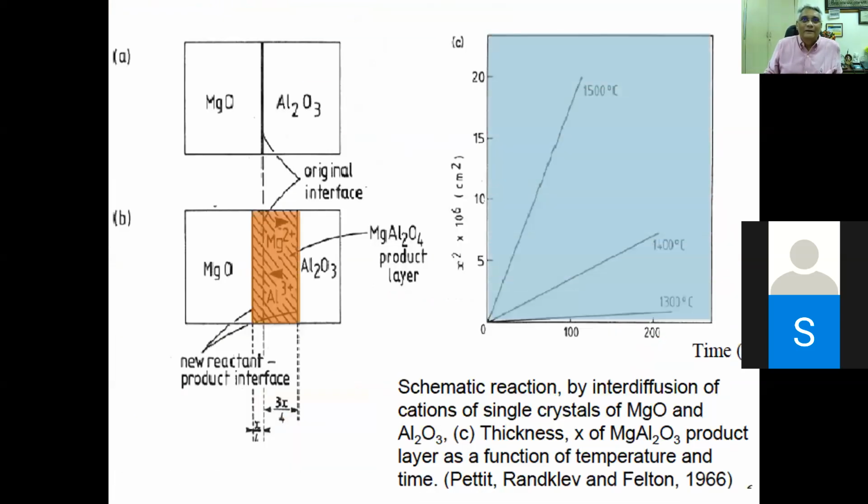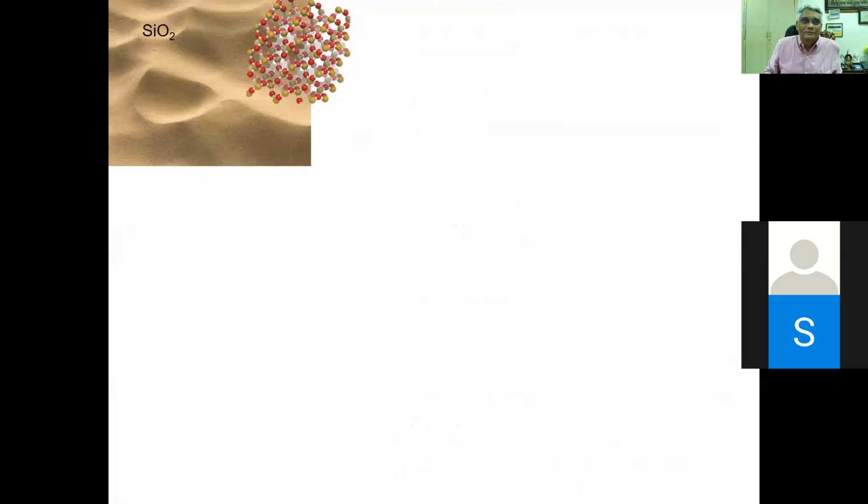Okay. I'll come back here, but since I mentioned glass and crystals, look at this beautiful example. We have plenty of sand in India. We have Marina Beach, which is the second longest in the world. It's nice to walk on the beach, and beach sands are very interesting. So this sand is SiO2, silicon dioxide, and it has a specific crystal structure.